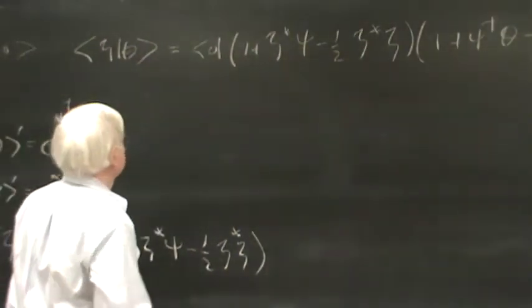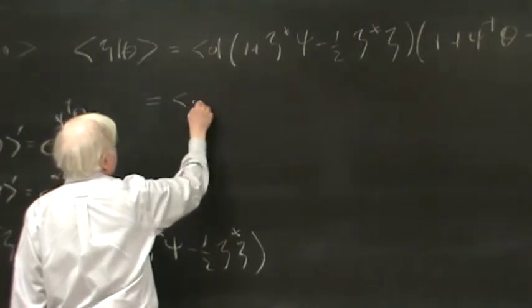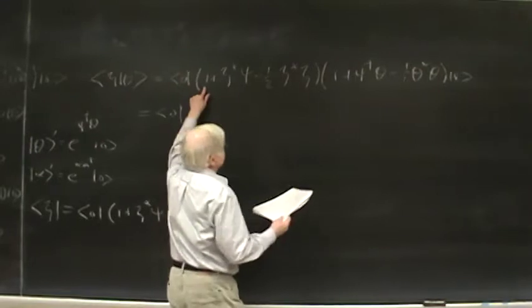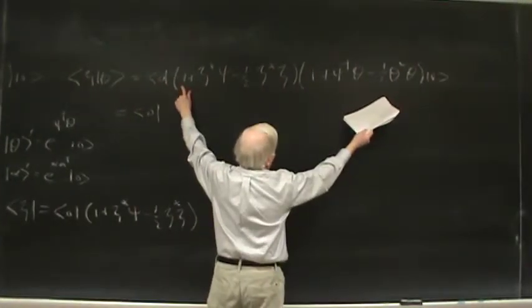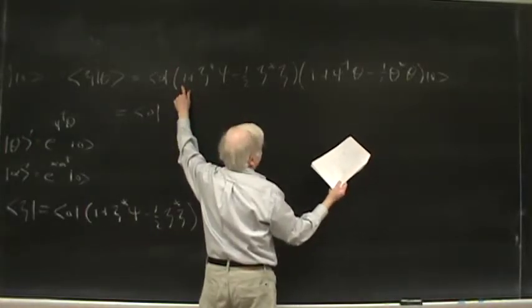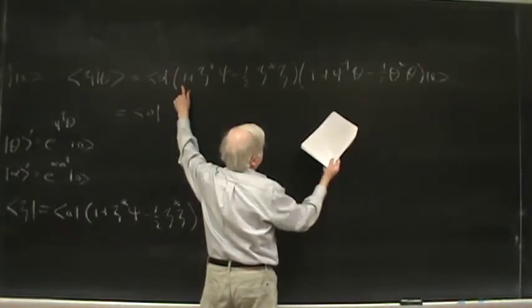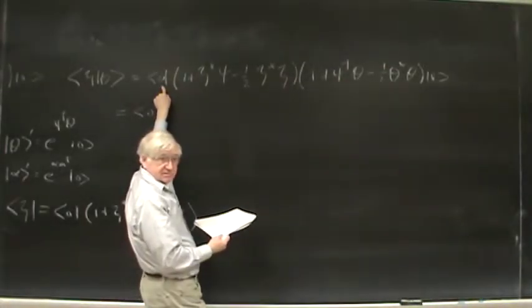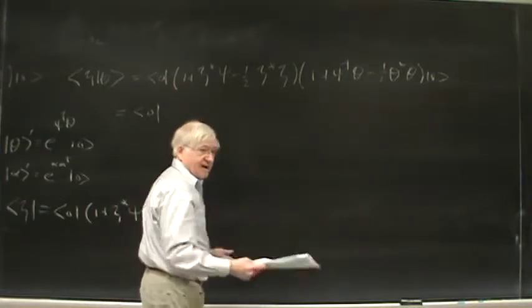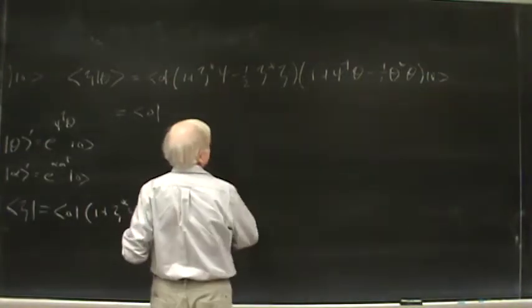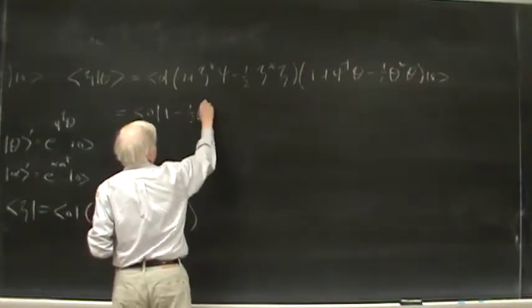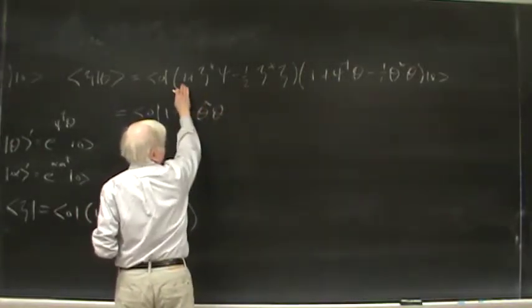Okay, so let's see if we can simplify this. Of course we can, but certainly the one state hits all that, and what does it give us? Well, basically everything survives, but not psi dagger on 0. Right? That's your theorem. So what we get then is 1 minus a half theta star theta from multiplying by 1.